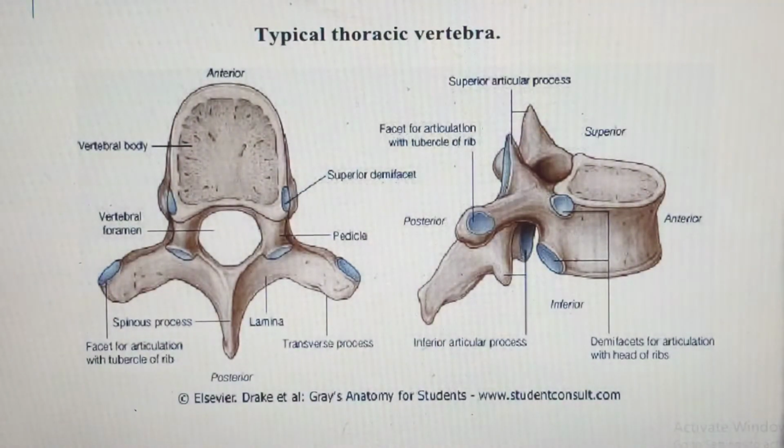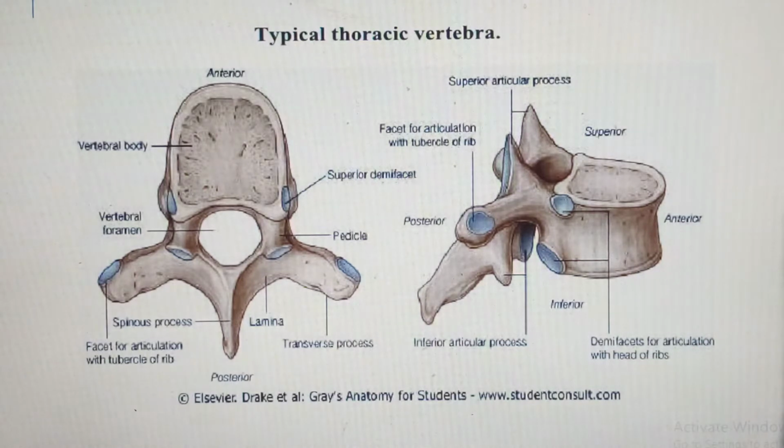Now remember that we talk about the bony thorax. The important components are going to be the ribs, the thoracic vertebrae, as well as the sternum. These represent important components of the bony thorax. Of course, we know that there will be costal cartilages. Yes, there will be intervertebral discs, which also play a role as far as the thoracic cage is concerned. But of course, with the bony thorax, we are interested in the bones.